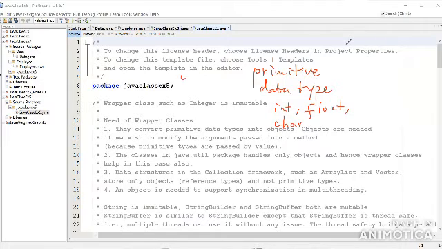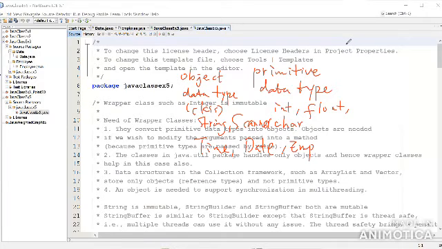We also learned object or reference data types, which are some kind of class: String, Scanner, Time class, Date class, Employee class. We also learned about pointers. All of those belong to object data types.